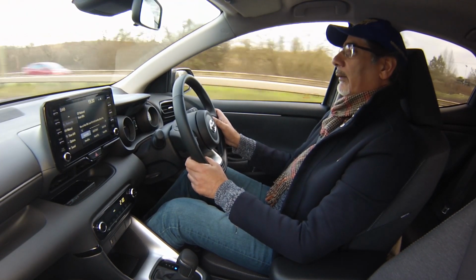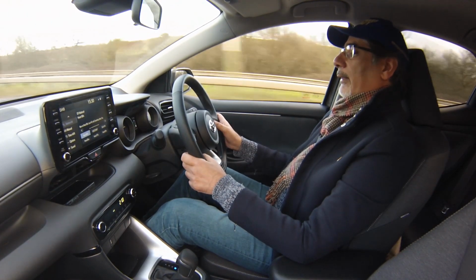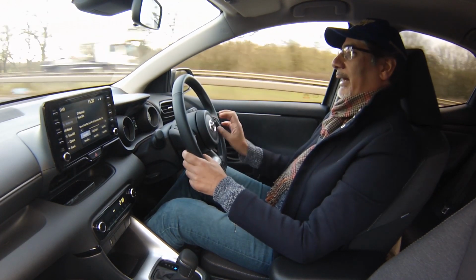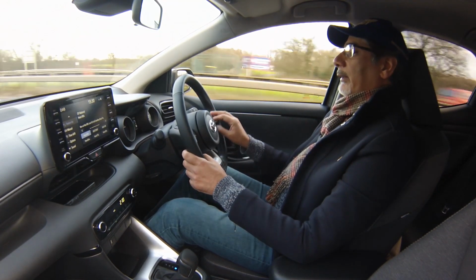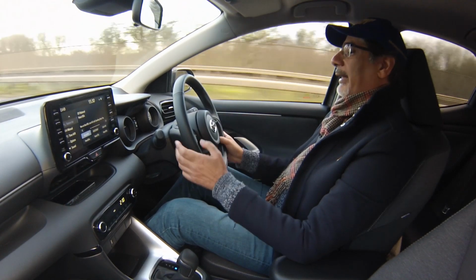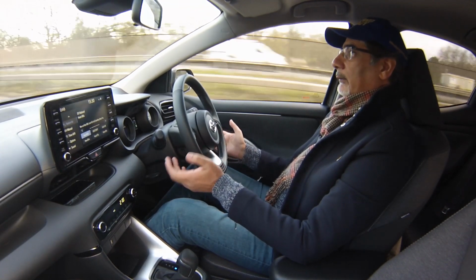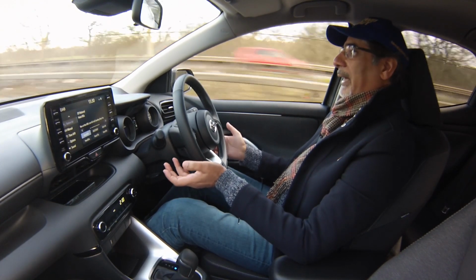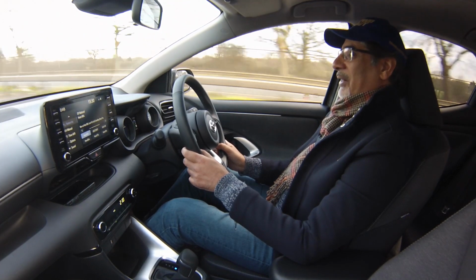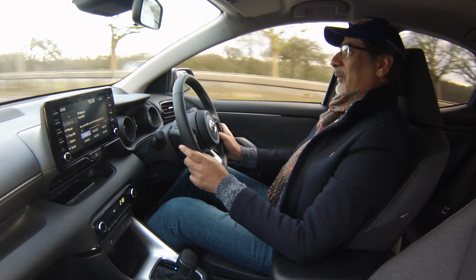So let's build up the speed now, and see if it's impacted at all by wind buffeting or anything like that. Again, I'm using the cruise control. It is adaptive cruise control, so it's on. I've set the distance and all the rest of it, and pretty much you can just do that. And then of course it's got lane assist as well. So that is actually turning. Look at that. That's actually following the contour of the actual lane itself. I wouldn't trust it to let go of it the whole time, but it will do that for you.